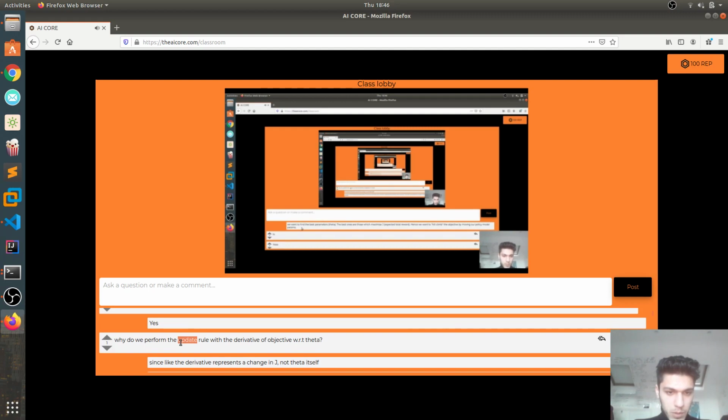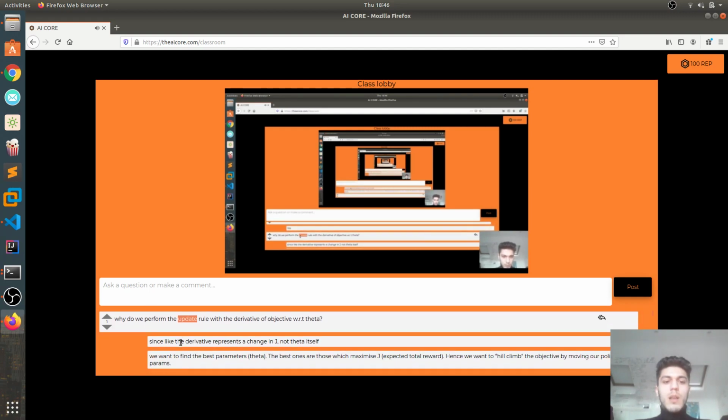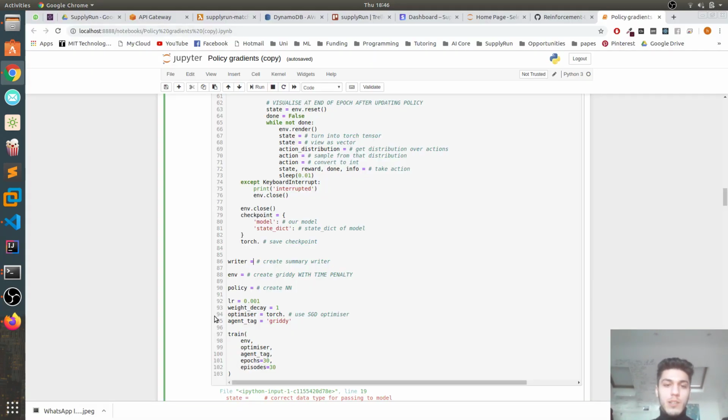Why do we perform an update with the derivative? Why do we perform the update rule with the derivative of the objective? Because that's the gradient descent update rule.